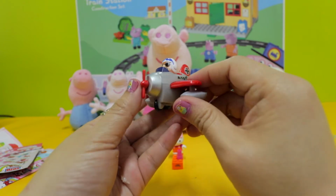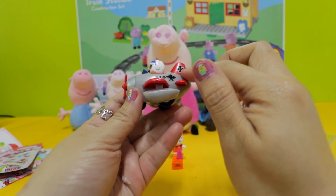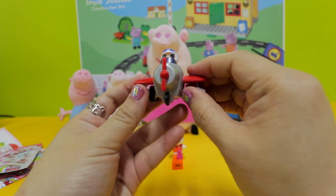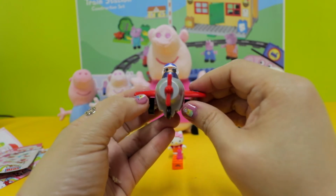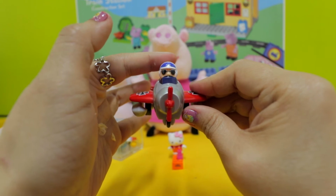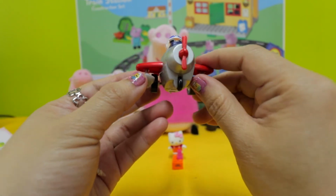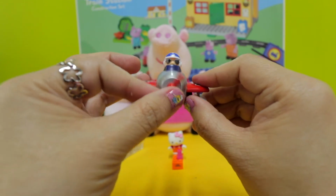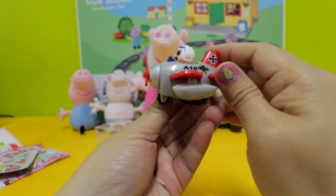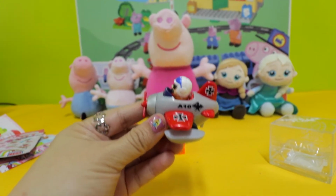Silver in color. We have a red wings. The tail is red with a cross. The captain is wearing a white helmet. And we have a red propeller. Wow, it looks so beautiful. Okay, let's try and play with it.